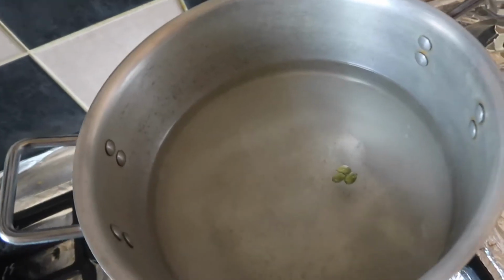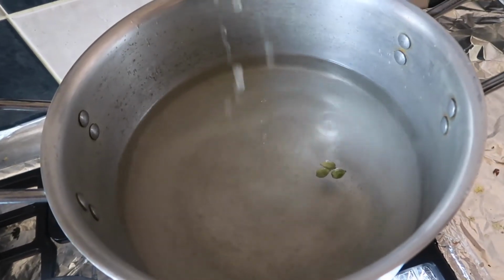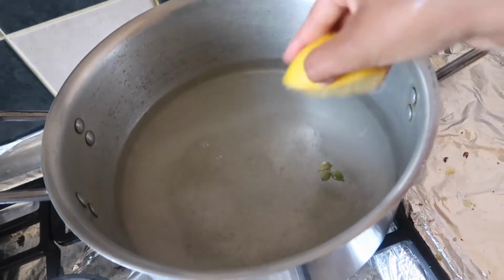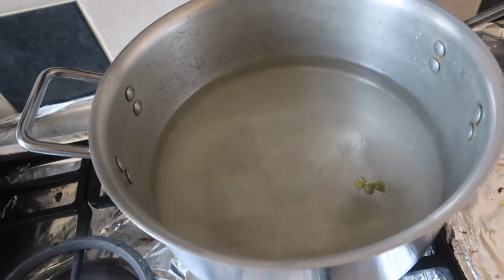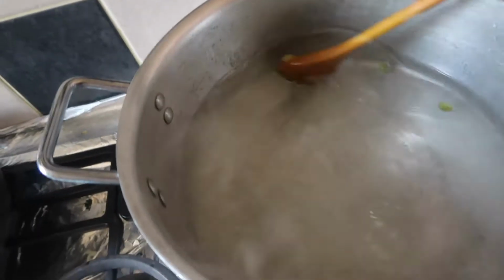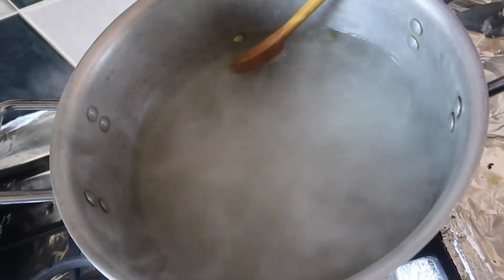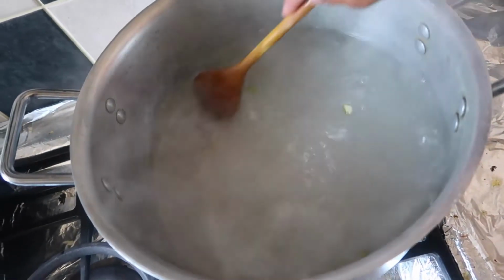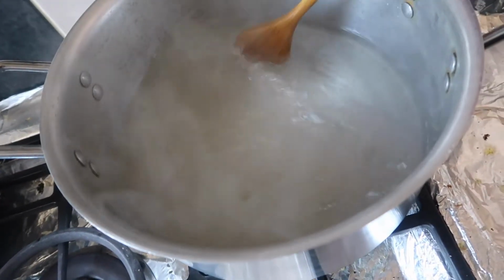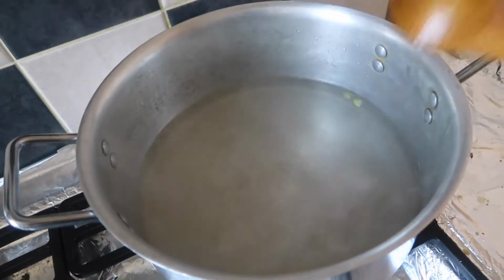As you can see, now the syrup is boiling. I'm going to put a slight bit of lemon juice in there, because with the lemon juice the syrup doesn't stick. It stays nice and liquidish. So that's why I put the lemon juice in there. I'm going to give this a good stir. Let that boil two to three boils and then I turn it off.